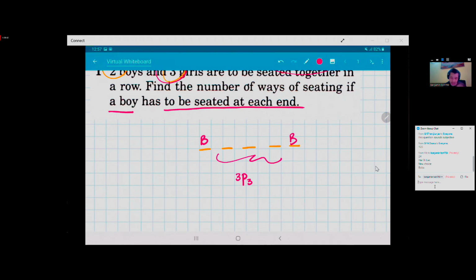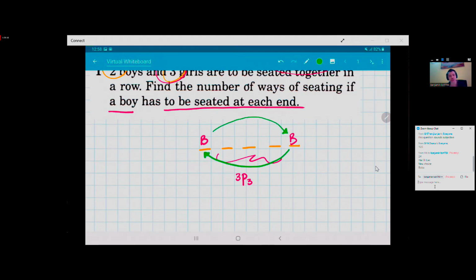Got it? Okay, now, not finished yet. If you count 3P3, you say, oh, 3P3 is 6, so my answer is correct, because some of you answered 6. But no. What about the boys? You see, you understand or not? Those 2 boys can change position. What I'm saying is this, okay? You realize not, this boy can actually go here, and this boy can go here. Okay? While you're right, the boy is at each end. Say, for example, Peter and John. So, for example, Peter is here, John is here. But do you know I can even turn them around? I can put John the other side and Peter on this side. Correct? Okay? I can change position.